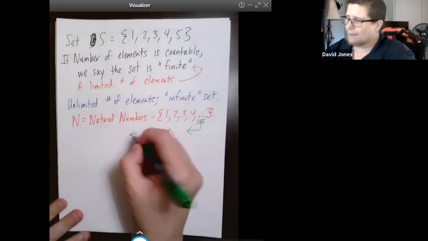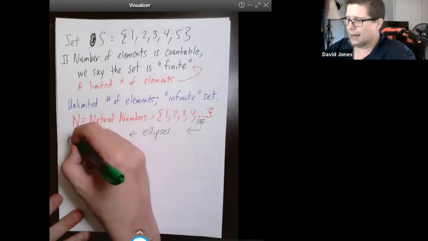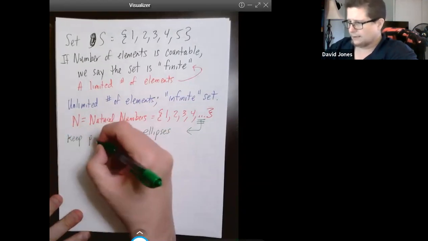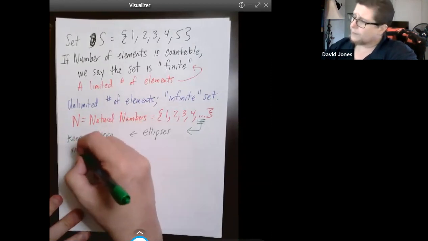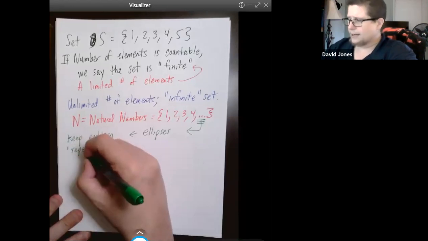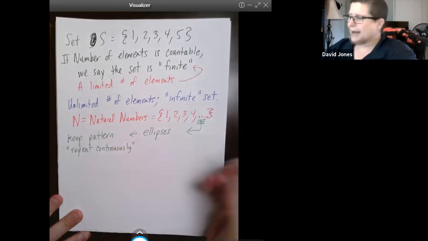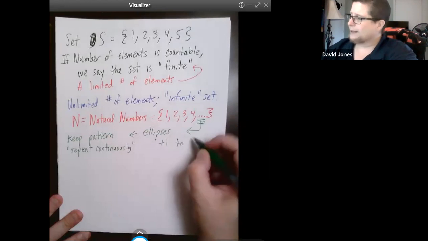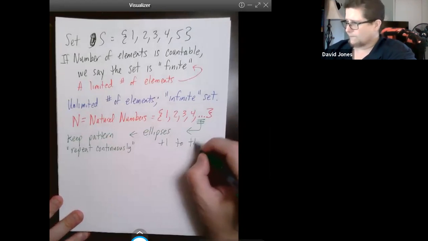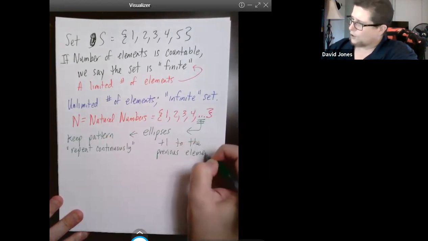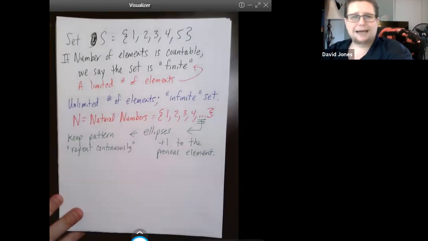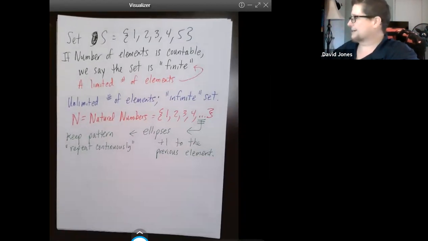But what that means is just keep the pattern and repeat continuously. So the pattern here is add 1 to the previous element. So we add 1 to 4, the next one's 5. We add 1 to 5, the next one's 6. You guys know this kind of stuff. So those are sets.